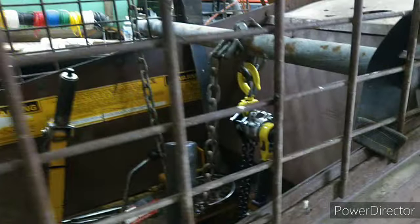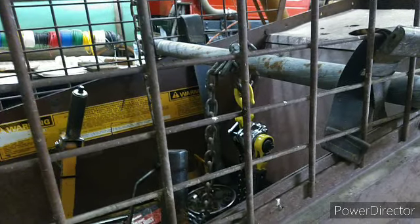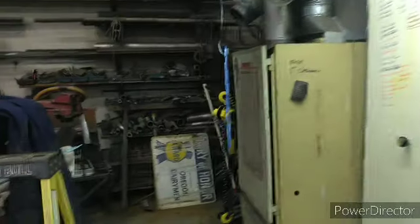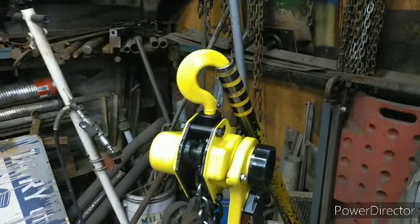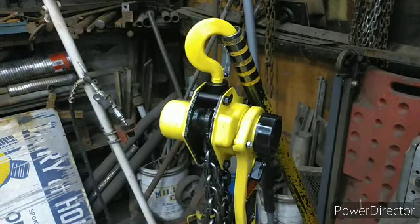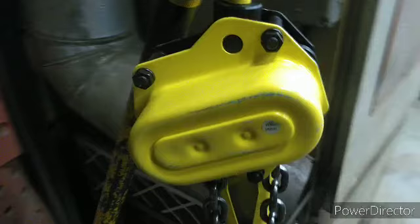But I got a cute little baby chain hoist. That was $64 and change at Harbor Freight. And while we were there, at our local store, in the back corner, they always have any open packages or whatever. It was the big brother to that one. The one holding the hydraulic clamps up is a 500-pound. This is a 1.5 tons. $64 and change versus $72 and change because it was an open box. And yeah, somebody obviously bought it and used it and took it back.